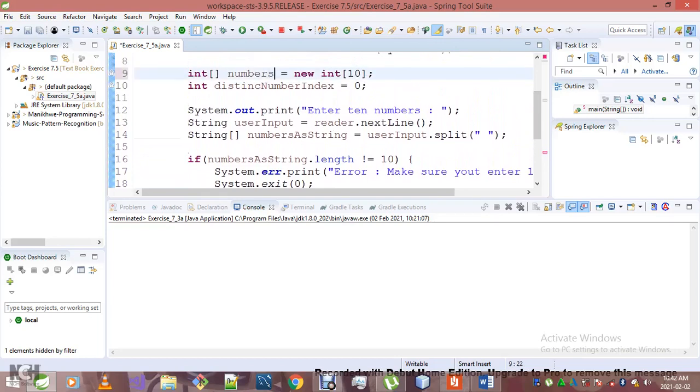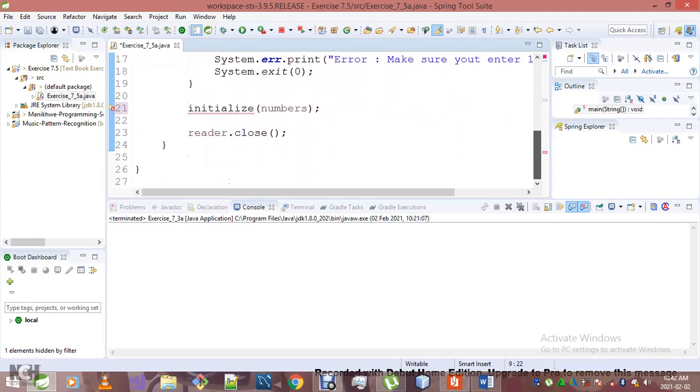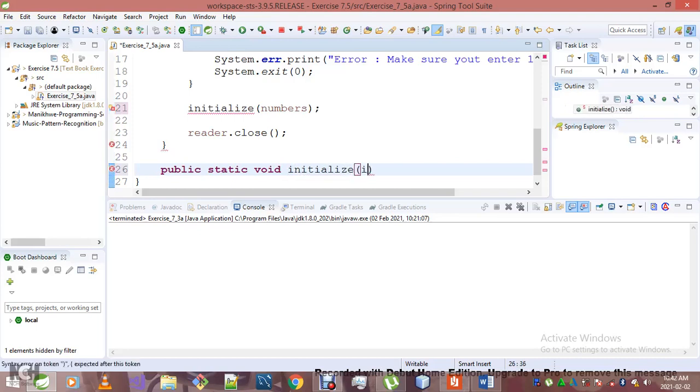It's just that I forgot to put the s there. Let me create this method first. Public static void initializeNumbers.